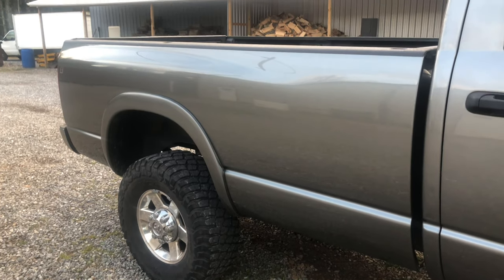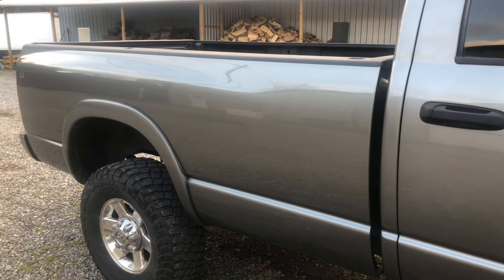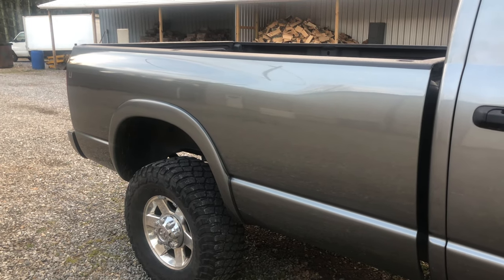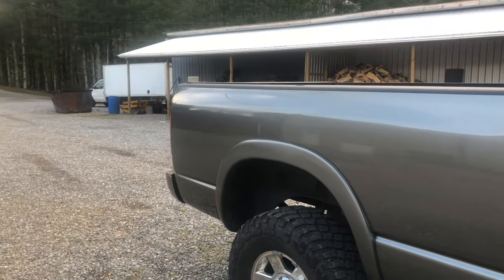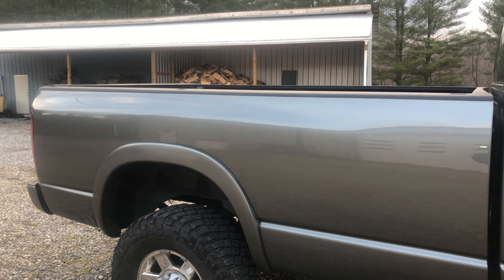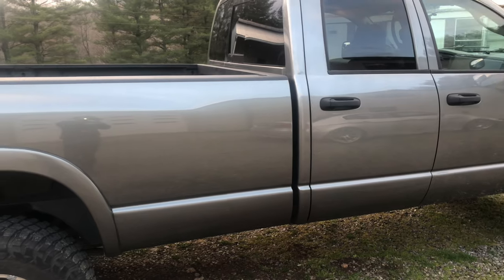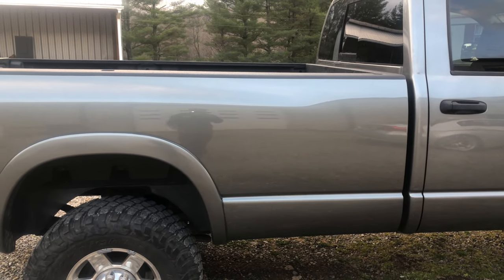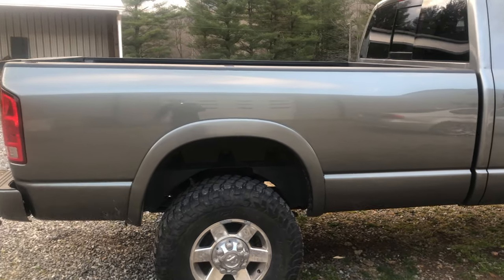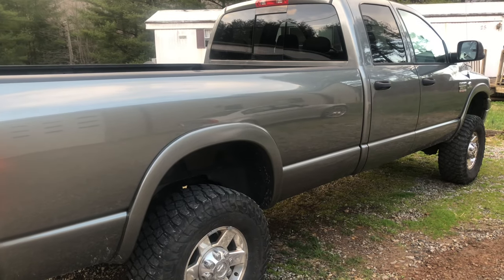As far as cost, I spent around $4,000 to have all the work done — the paint and the bed liner. The bed liner was like $550, and I paid $600 for the bed. I paid $100 for the bumper, which was a really good deal. Body work to have the bed prepped — because it had some damage to it — paint, labor, and miscellaneous, I think it was like $3,100. They also removed the old bed, put the new one on, welded up a hole where there was one for an exhaust stack, and cut for the fifth wheel hitch too. So they did a lot of mechanical work. For the price I wasn't really that worried about it, but that's kind of a lot of money to spend just to repair something on the truck that was really not that necessary — but I really wanted a good-looking truck.